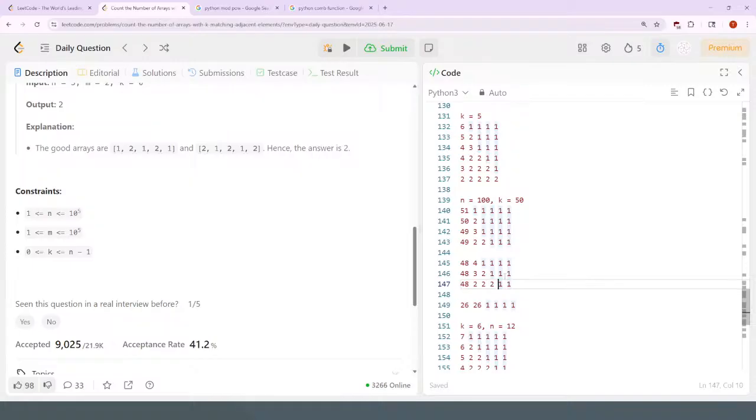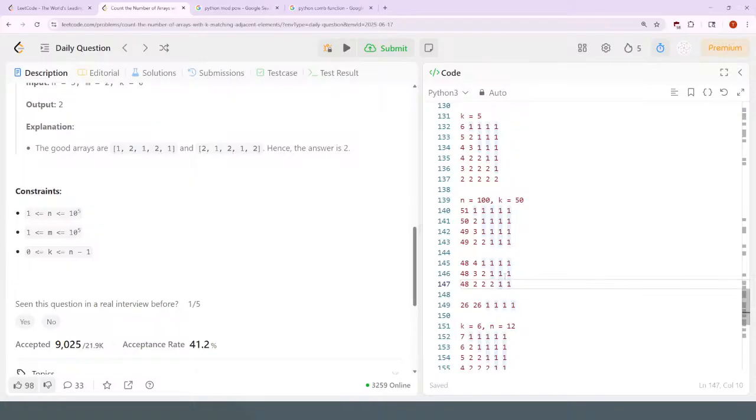Interesting. Forty-eight, 4, 1, 1, 1 becomes 48, 3, 2, 1. 48, 2, 2, 2.